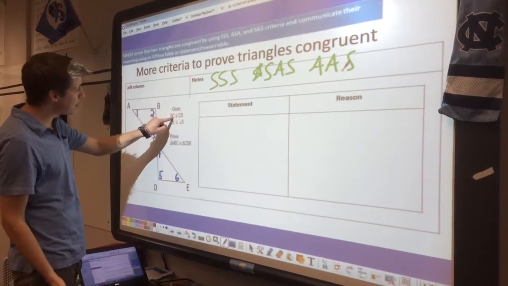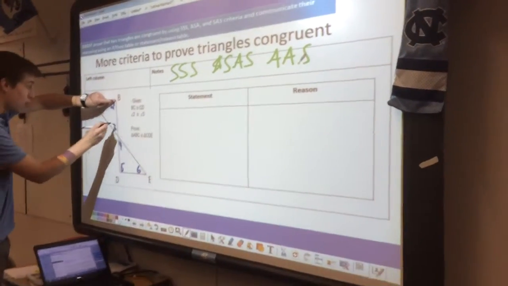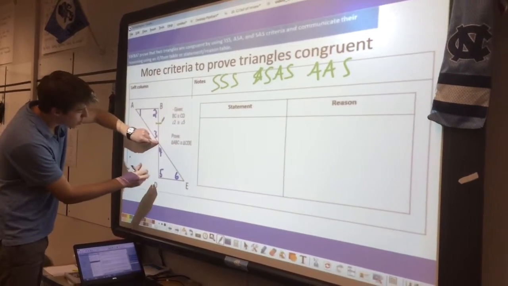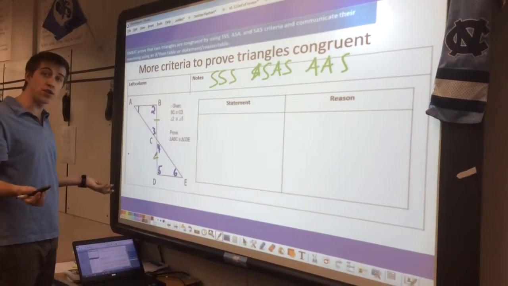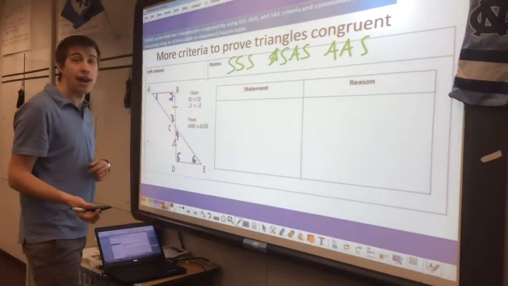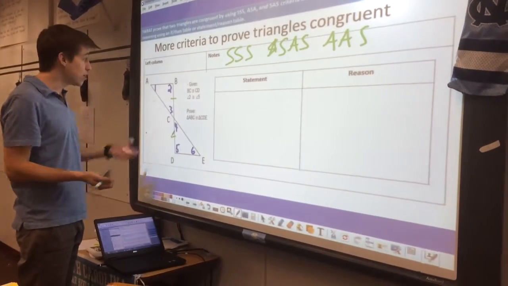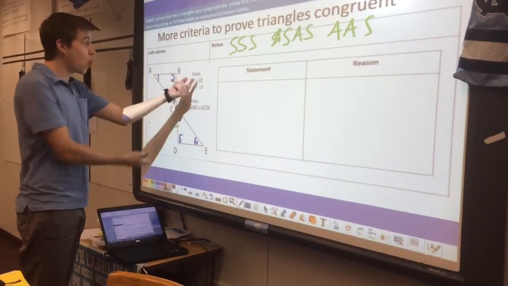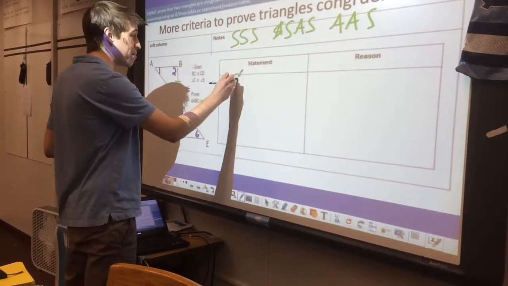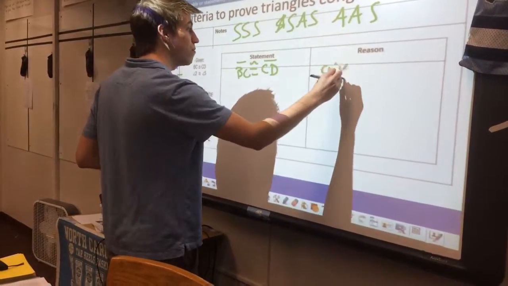So this says that BC is congruent to CD. So I'm going to find BC and put 1 little tick mark. Then I'm going to find CD and do another little tick mark, because that's how we show that 2 sides are congruent. And now I can go ahead and just write that straight up into my statement reason table. Because you can get given information either with the drawing already marked up or in statement form. So we'll have BC is congruent to CD, and that was given to you.